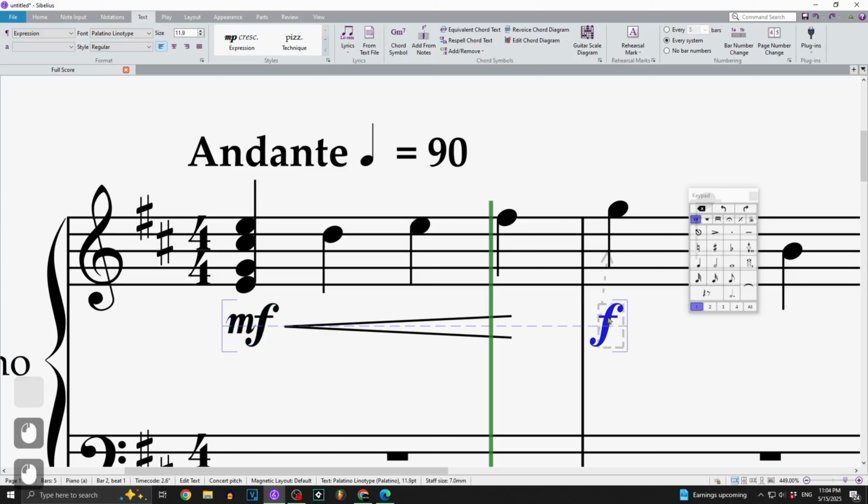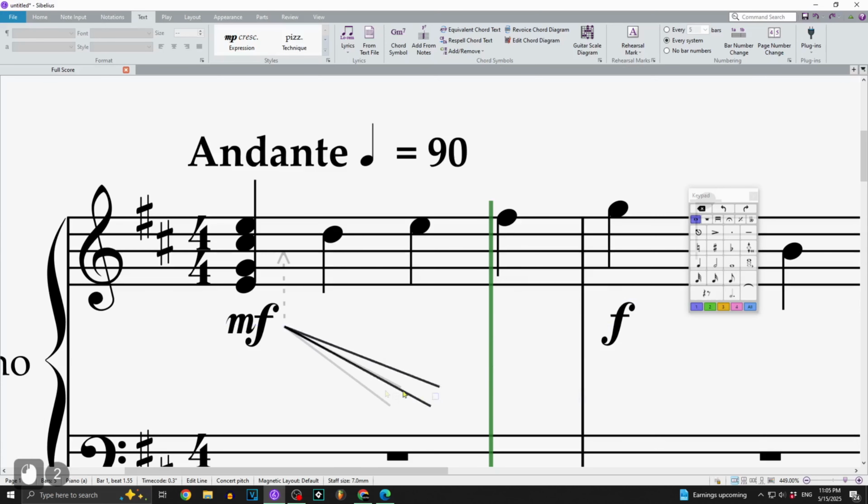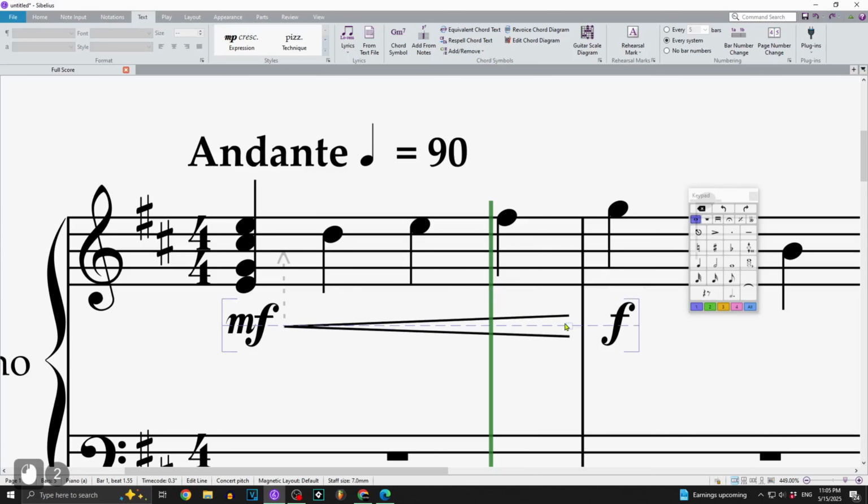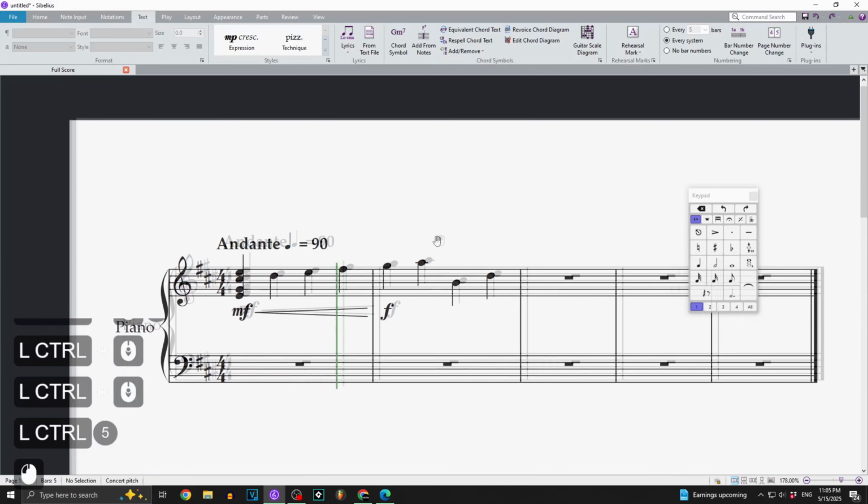And this also works for the final dynamic. If I have the final dynamic inside here, it's not going to reach that. It's going to crescendo to whatever it wants to do. But let's go ahead and put that back right here. And now it will properly crescendo. And you can, if you want to, move the shape of it, do all sorts of really fun stuff. But for now, let's keep it normal. In fact, let's Control Z in case I mess something up. But here we have it.